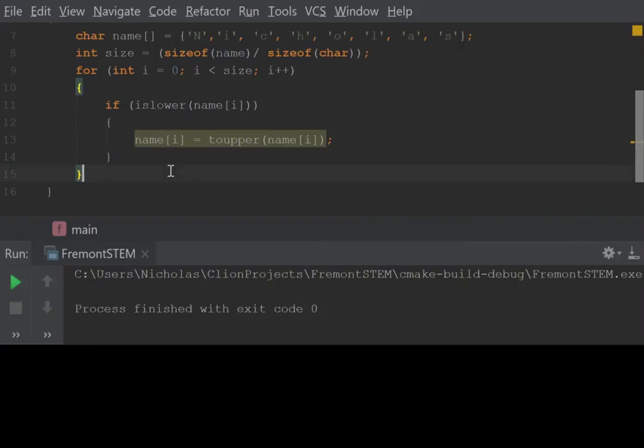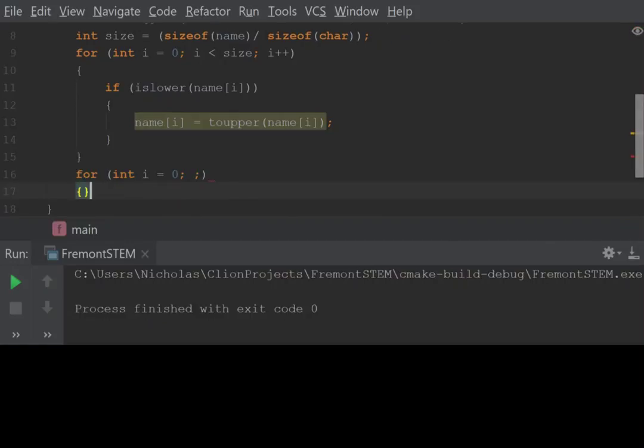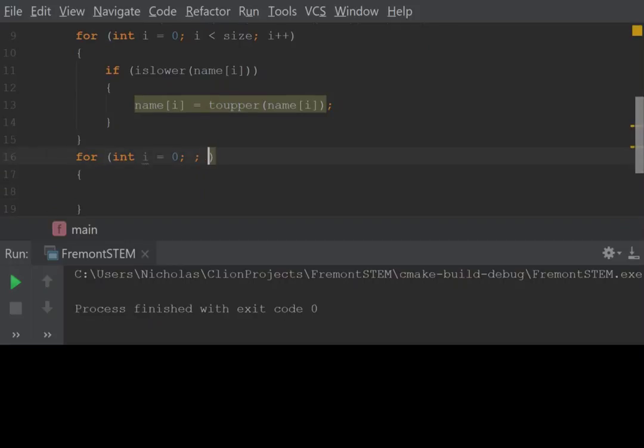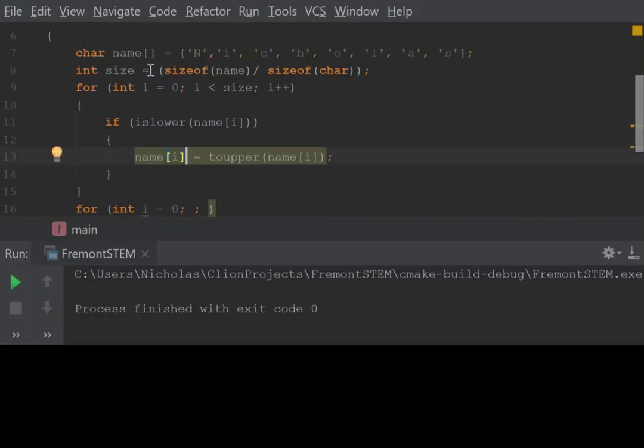Oh, I didn't print out my name. Okay, once you do this, what you should do is create a loop that prints out your name. And I will leave that for you to do. I would highly recommend a for loop. Or a while loop, depending on what you feel like doing. But I will give you this. This is how you capitalize your name. Once you have done that, I would like you to print it out below that, after you have capitalized it. Use a for loop. Okay?